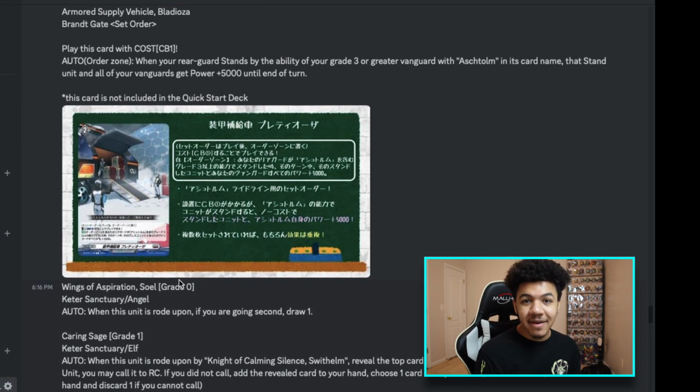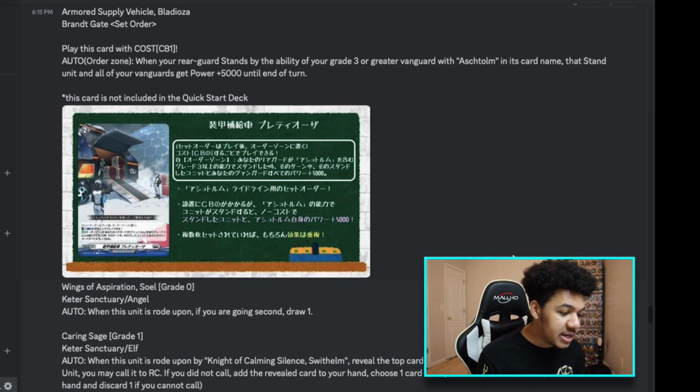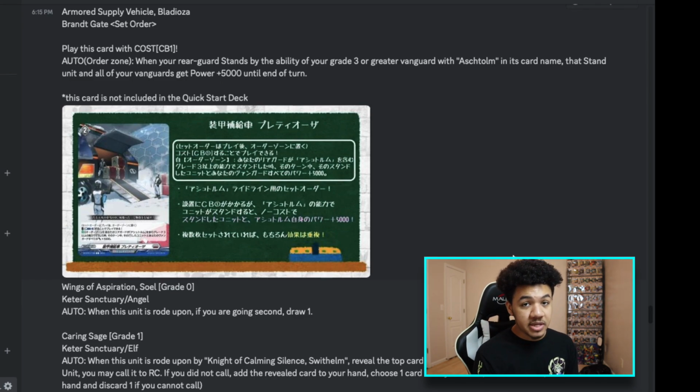And then finally, we have the set order. The set order here is Armored Supply Vehicle Blind Dioza. It's a Brandt set order, and it does not say it is a product, at least not typed in here. So that's off the list of supports you can use, but it has the following effect. Play this with cost Counterblast 1. Auto Order Zone. When your rearguard stands by the ability of your grade 3 or greater Vanguard with Ashtarum in its card name, that stand and all of your Vanguards get power plus 5k until the end of the turn.